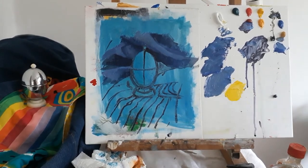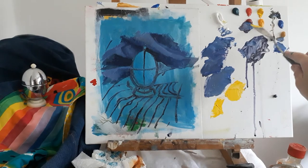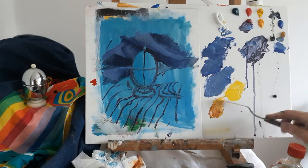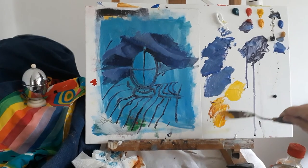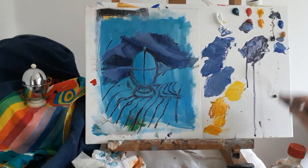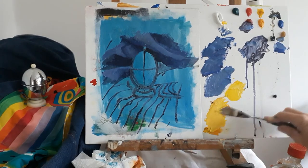There are shadows within the yellow, so I'll take more of this yellow and add a little bit of red and blue. That's probably too much, that takes it way too dark. Yellow's so weak, it doesn't take much to change it into a completely different colour. And some white. There, that's a better colour. That's a little bit darker.